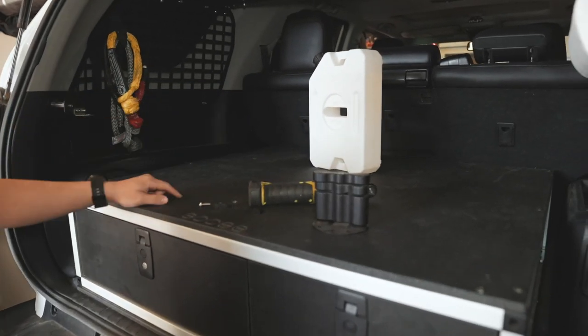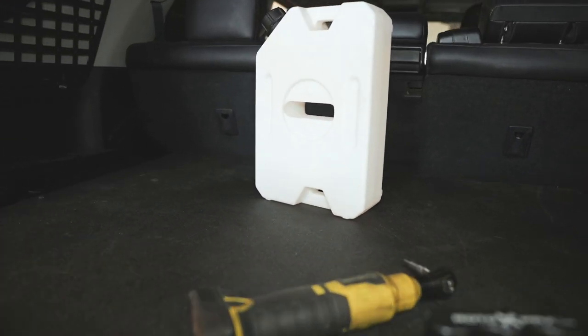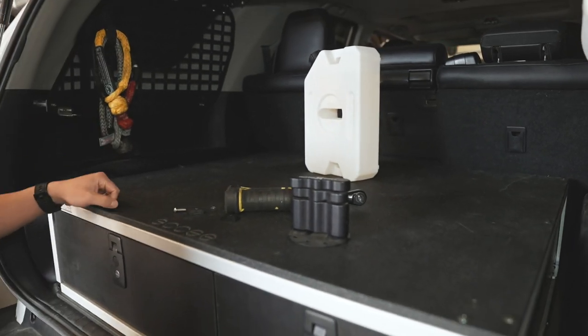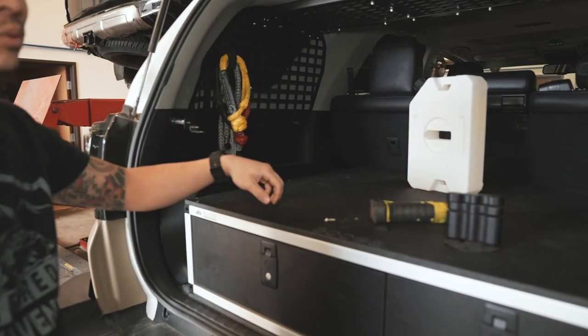So we filled up our little Rotopax water container. 1 gallon, and it is 10.5 pounds.